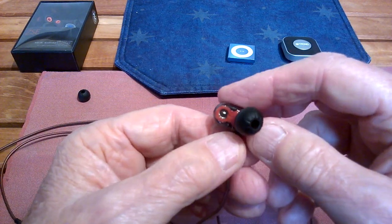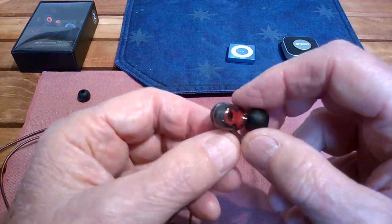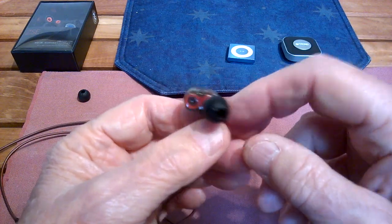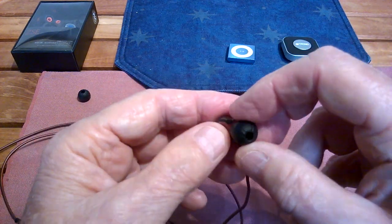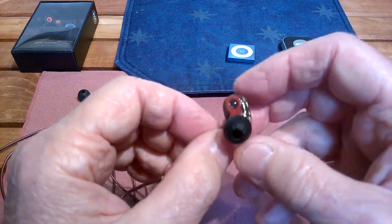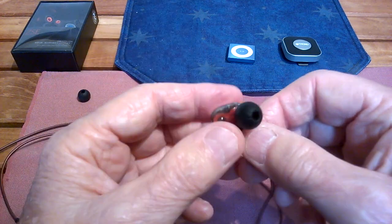Now, these have a lot of bass. And left to their own devices, if you like bass, rap music, that kind of thing, you'll be happy just with the ear tips that come with it. But again, don't decide that you don't like the sound of these until you give them a chance with the different ear tips.